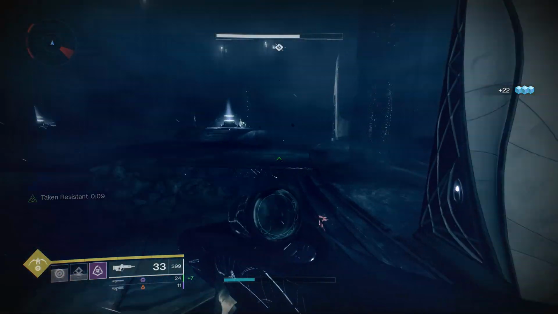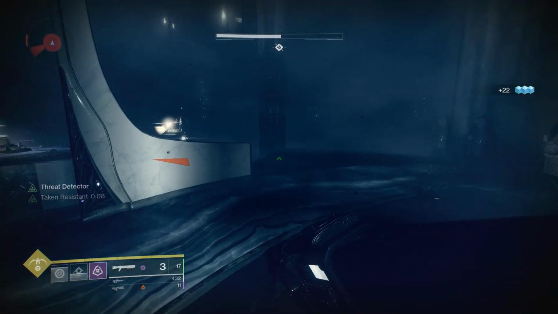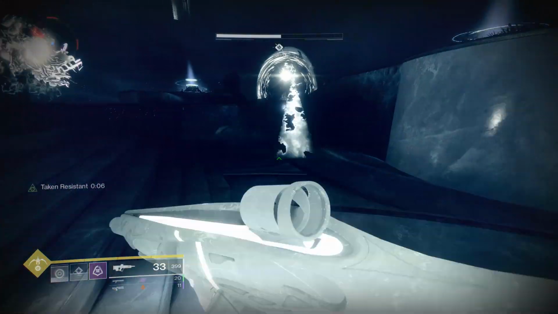The really nice feature of Zenith is that it reloads. It has auto reloading. Alright, so those 2 stations are pretty good.